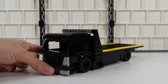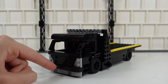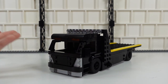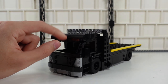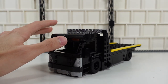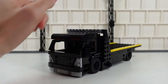Basically, in the front here, we have a slightly different design that is very similar to that Aero Lift model right here. It's using these wedge plates for the headlights and the grille, which I think gives it a very nice, different look. It doesn't look like most other LEGO City style trucks that you would see. It has an interior that would fit three minifigures, except that the roof is too low, so it doesn't actually fit minifigures. I like the way it looks, so I don't want to modify it, but if you want to modify the roof to fit minifigures, you can, and there are already jumper plates down there for them to sit in.